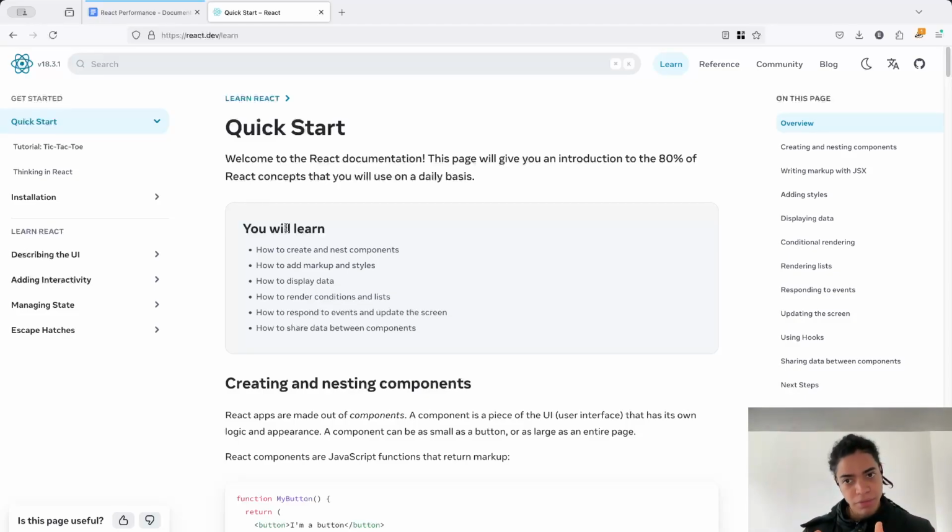After all, these props are read only, so you shouldn't mutate them. Also, we look at how we can conditionally render components, and how we can render a list of elements. For that, React demands that we put a key when rendering an element, as a way for React to keep track of that element.